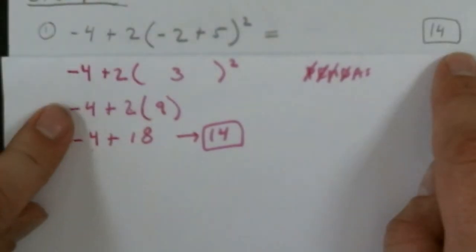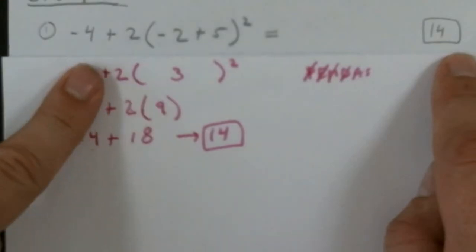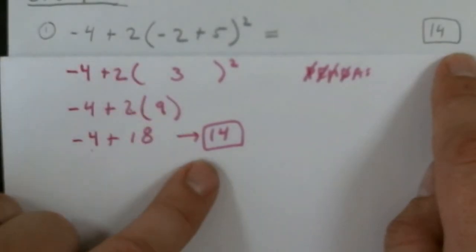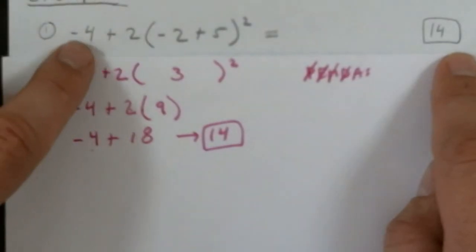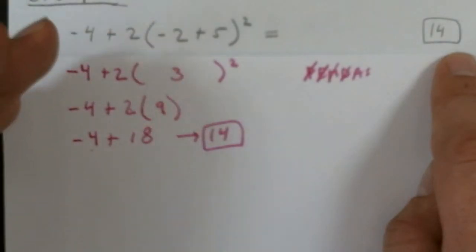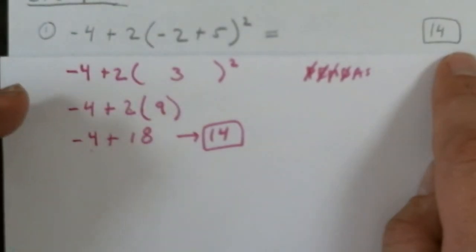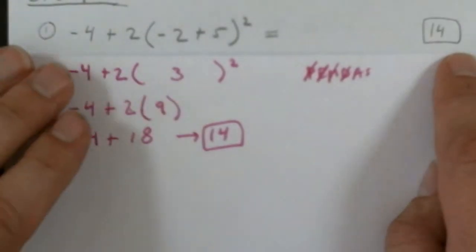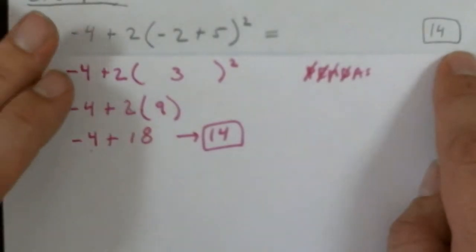If you did this another way, you probably wouldn't get 14. And if you did this on a calculator, yes, you can put this on a calculator. You can still get the same thing, but I don't want you to do that because you need to think about your process. You'd be like, well, I can use a calculator instead. Well, no. I want you to actually go through the process because I want you to trust yourself. So let's do some more.